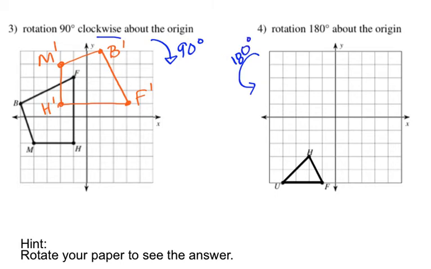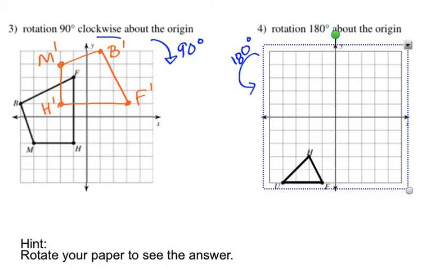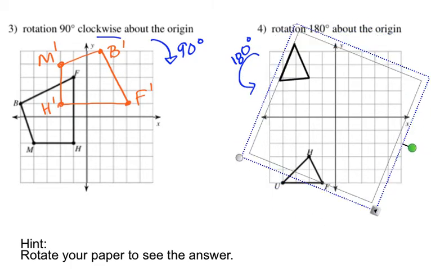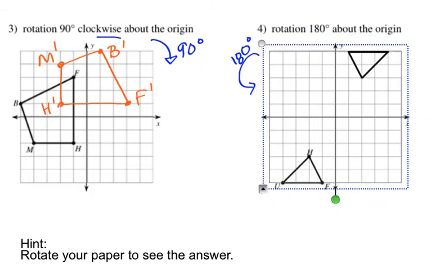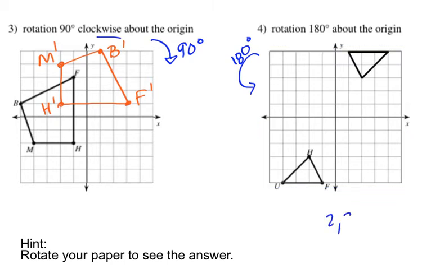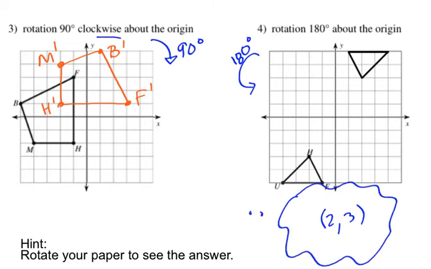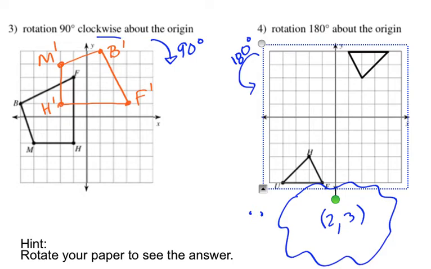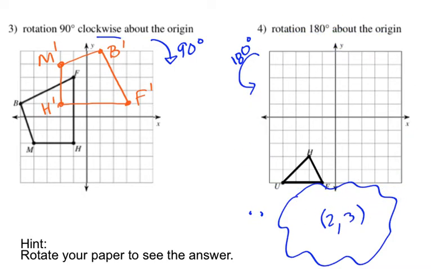It's halfway either way. Okay, let's start by putting the pencil down in the center and rotating it halfway around. Now you are looking at where it's going to end up. So let's start by memorizing over 2 and up 3. So again, this is just going on in the head, and you're going to forget it after you do that one. We'll go ahead and rotate it back. And 2, 3 is what we decided. It's over 2, up 3. So you should be doing this on your paper as well.